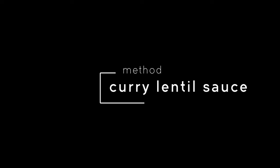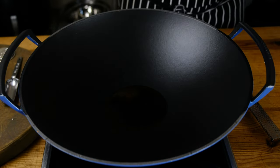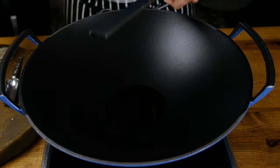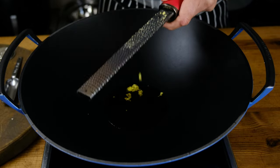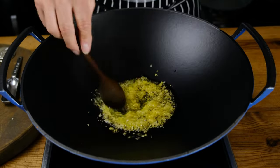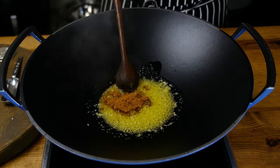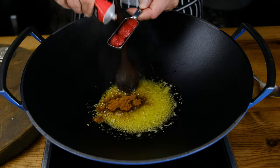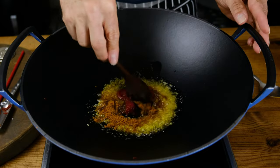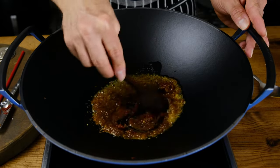This sauce really packs a punch, and it comes down to the first couple of steps that separate it from being amazing to just okay. We're going to get it started with three tablespoons of olive oil in a pan set over medium-high heat. We're going to grate a tablespoon of ginger on our microplane grater, and also grate a tablespoon of garlic. We're going to lightly toast those two together, then add one and a half tablespoons of curry powder, continuing to toast and release the oils and flavors. Then we're adding one tablespoon of tomato paste. We have to stay patient and continue to toast the tomato paste, the spices, the ginger, and the garlic.